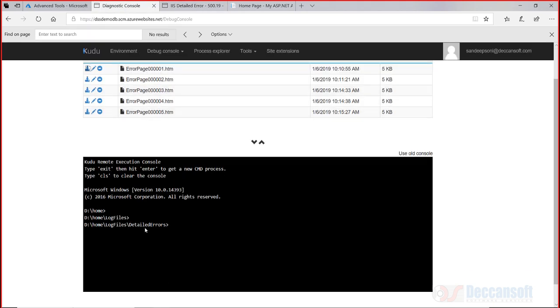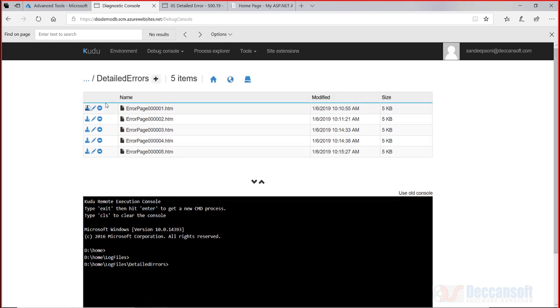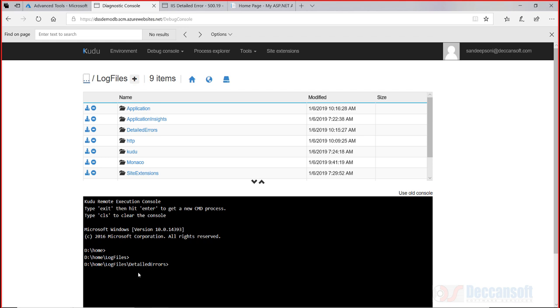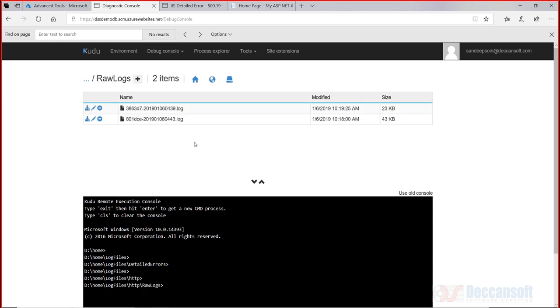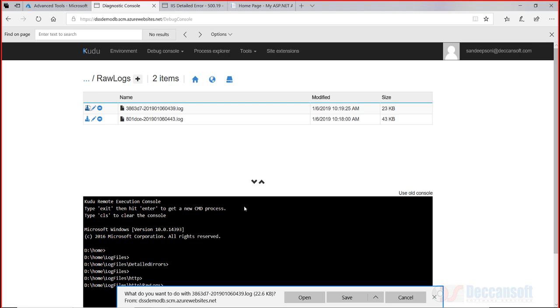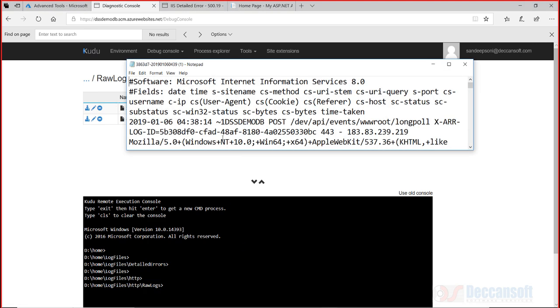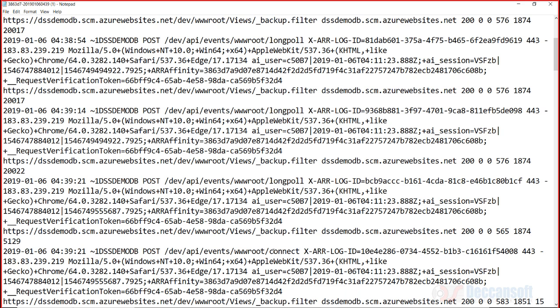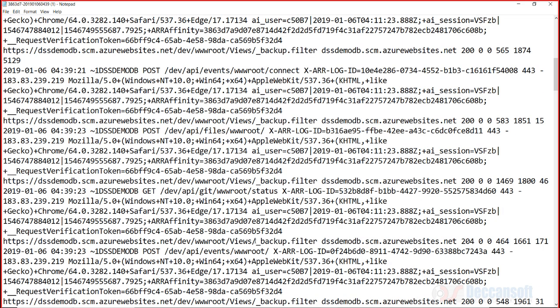And as you are changing the directory, it's changing the directory here also. I go back. HTTP errors, raw logs. If you want to view the log files in raw format, plain raw.